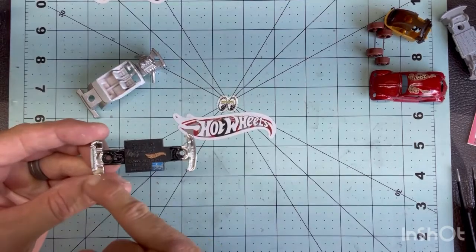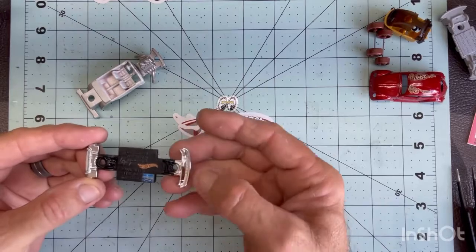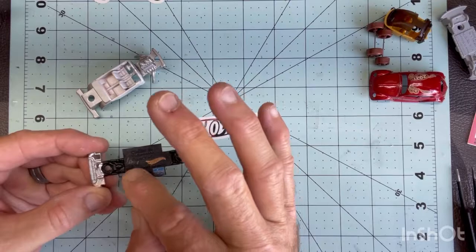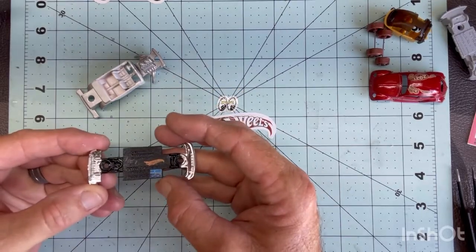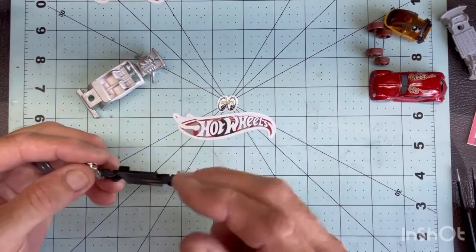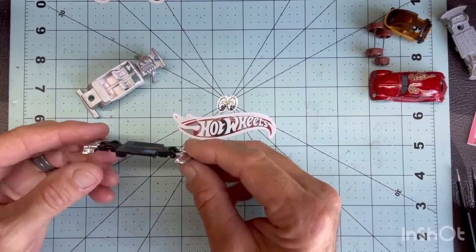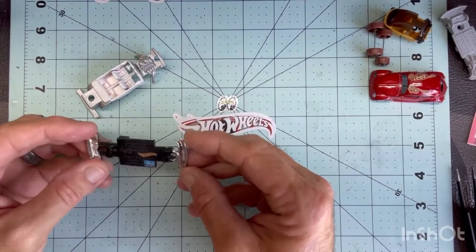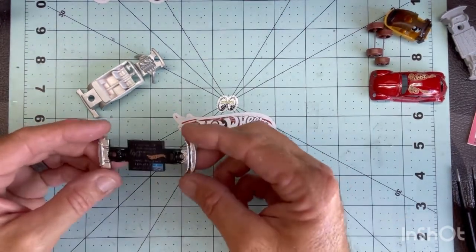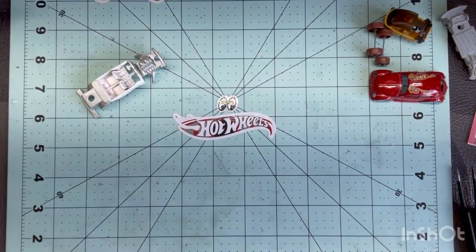We've got just a little bit of silver that I did on these exhaust pipes, and this back end here — kind of a little bit on this front end too. I'm going to do a little copper Hot Wheels one-of-one right there. Got my little sticker there in the corner. Wasn't too pleased with my original plans — kind of thought about changing direction completely on this, and I may still once I get this car assembled. I'm going to take a look at everything to see how this looks. Based on the colors that I've picked and the interior changes that I've made, we'll see how this turns out.